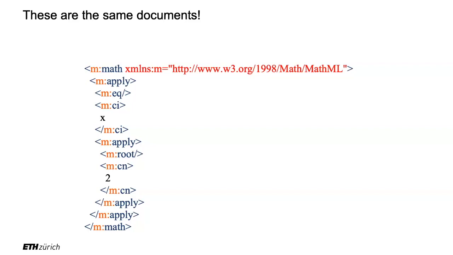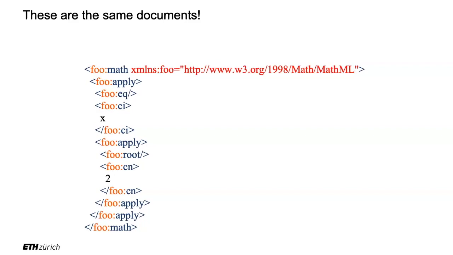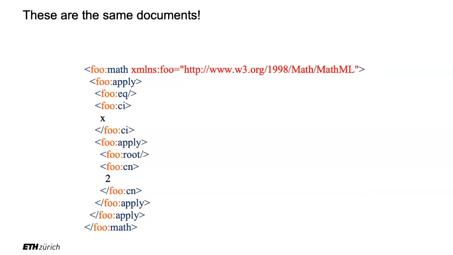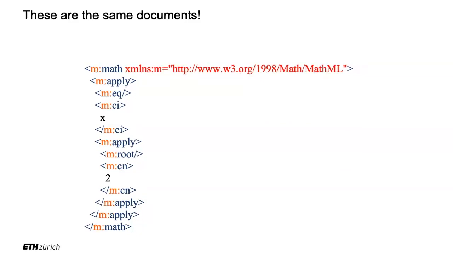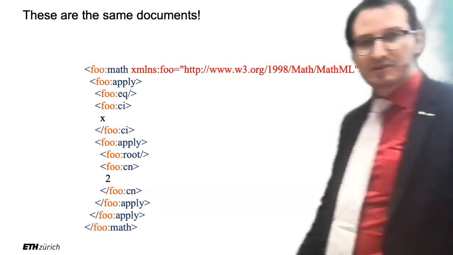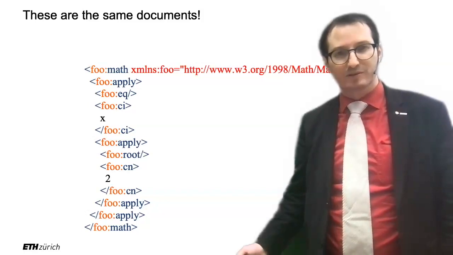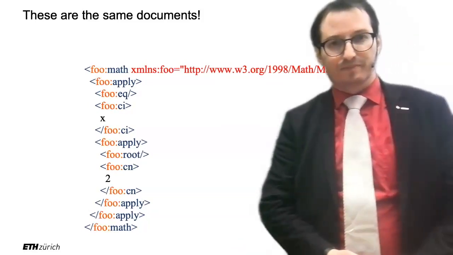Does it make sense? Awesome. So now, what I'm saying is that these two documents are logically the same document, because it doesn't matter if it's M or if it's foo, only the prefix is different, but the namespace is the same. So these are the same documents. All right.